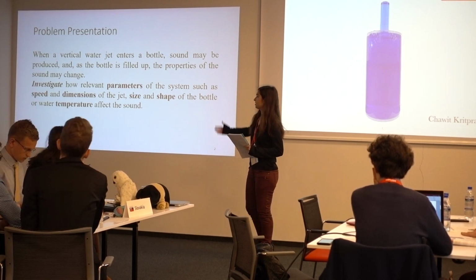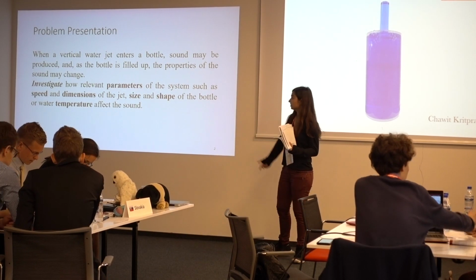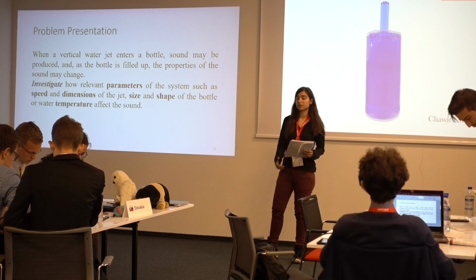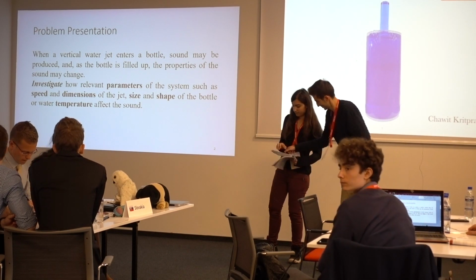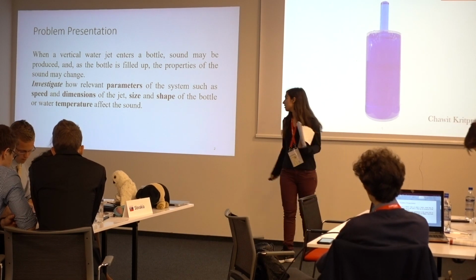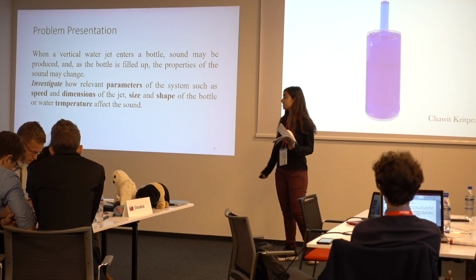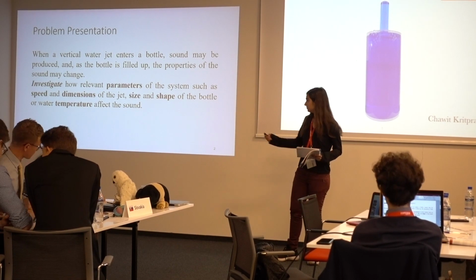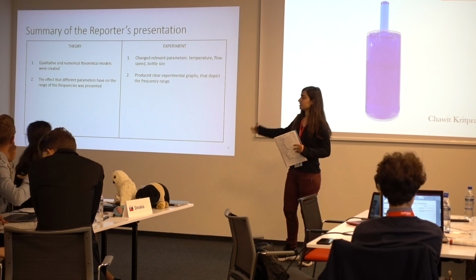The problem statement: when a vertical water jet enters a bottle, sound may be produced, and as the bottle is filling up, the properties of the sound may change. Investigate how relevant parameters of the system, such as speed and dimension of the jet, size and shape of the bottle, or water temperature affect the sound. First, a summary of the recorded presentation.